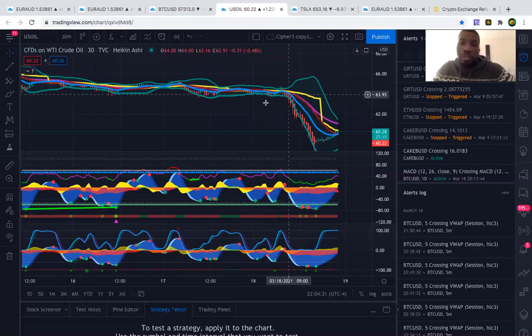So that's pretty much it. If you're selling, make sure the EMAs are above and price is below. Make sure you got some volume. Make sure you got a strong dot, and that's it. And if you caught this 400 plus pip move, you don't got to trade every day. You're good for the week.